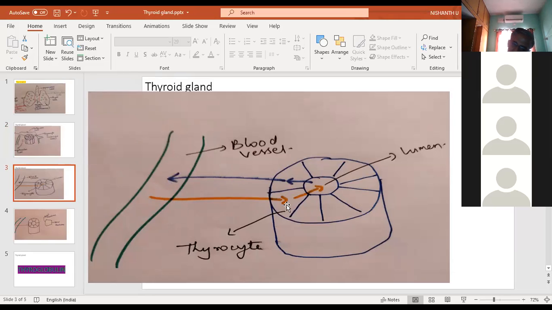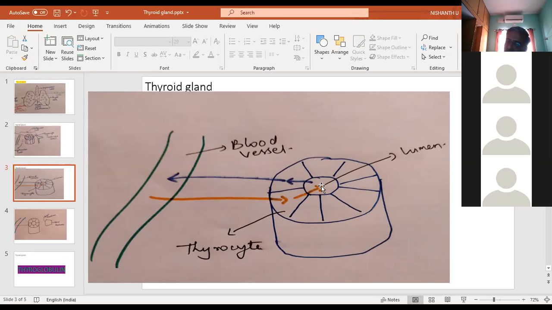Consider those materials are delivered to the thyrocyte, and then the rough endoplasmic reticulum, Golgi bodies, etc., will process that material and synthesize it in the form of protein. And you require so many enzymes for that. If those enzymes are not present inside the follicular cells, then again you cannot synthesize a sufficient quantity of T3 T4. Then again it should be sent to the which one, lumen, and then T3 T4 will be ready, and this T3 T4 should be delivered into the blood circulation.